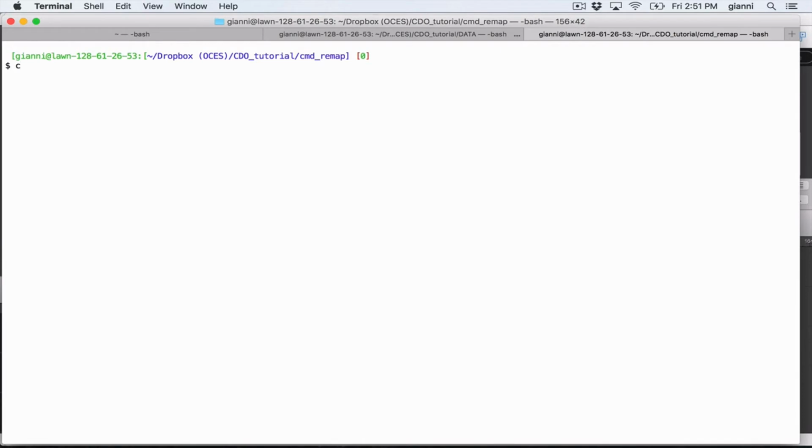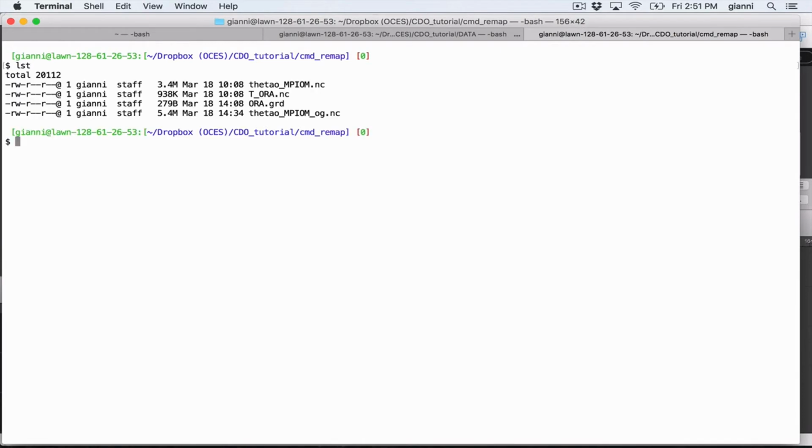So I would use our file here. So the command is CDO genbil for bilinear. If it's bicubic or others, you would say genbic or others.